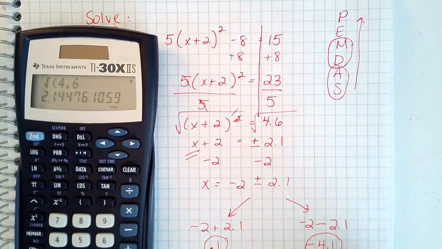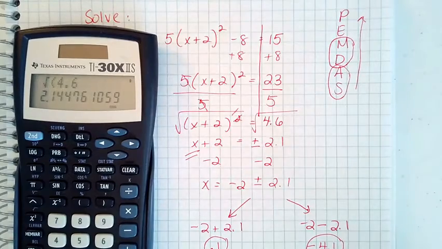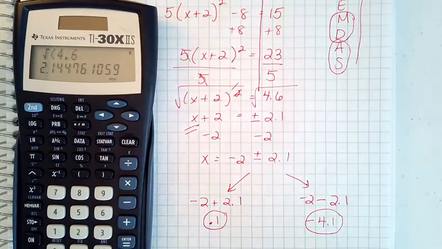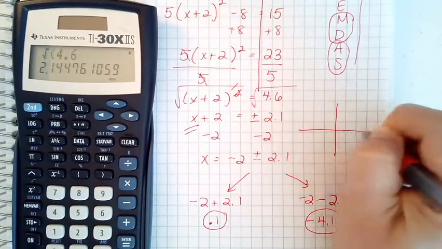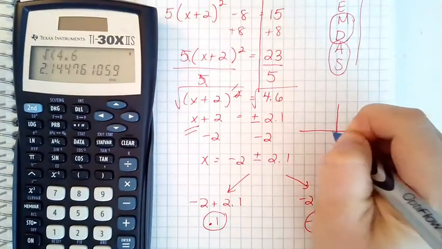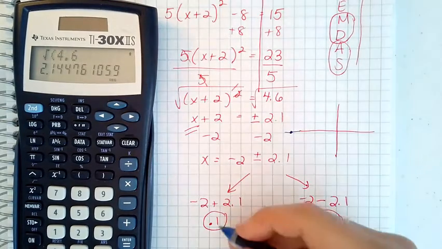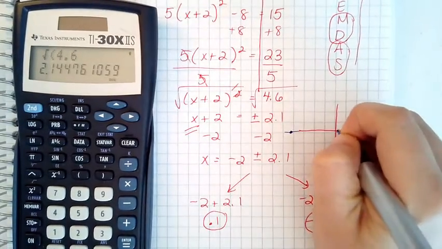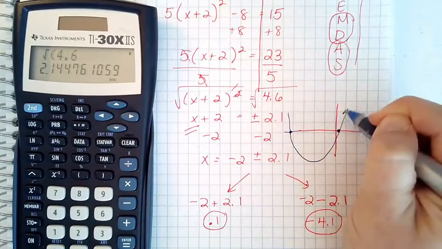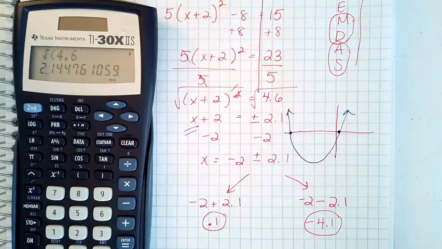And what this means is that for this equation, whatever the equation looks like on the graph, the graph is going to cross the x-axis when x equals negative 4.1, about right there, and it's going to cross at 0.1, about right there. So however low that goes or whatever, it's going to cross at those 2 points. That's ultimately what we're finding when we find our answer.